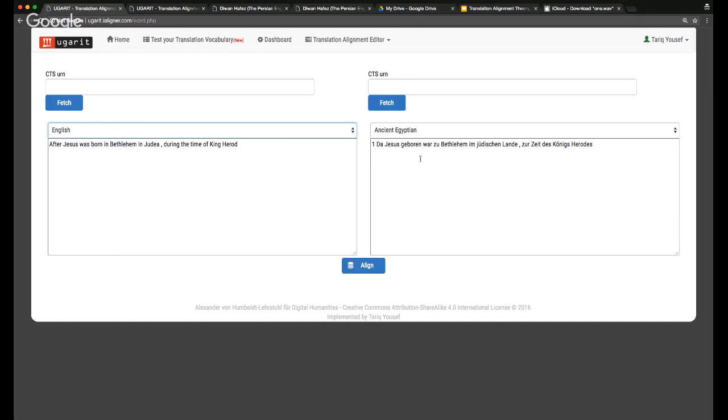Select English, German, or if you have a CTS URN, just copy and paste the URN and click on fetch, then the text will be uploaded here. We are using only the Leipzig CTS repository. When the text is ready, then click on Align.